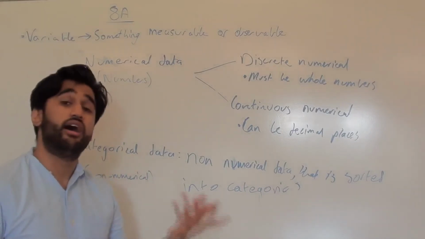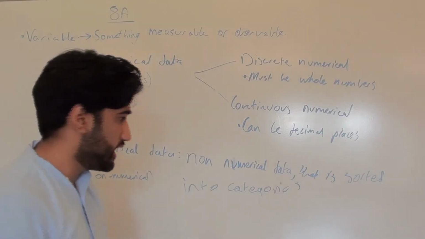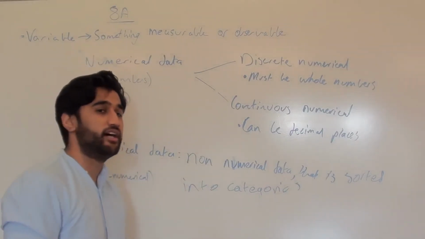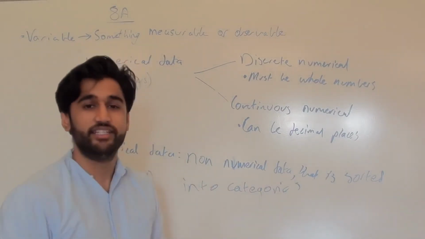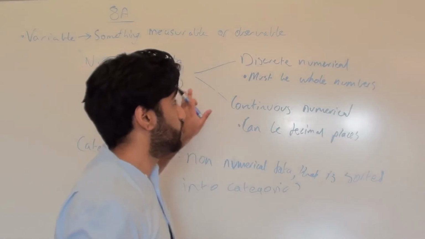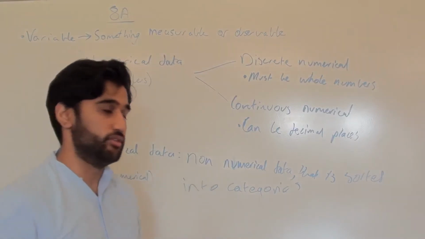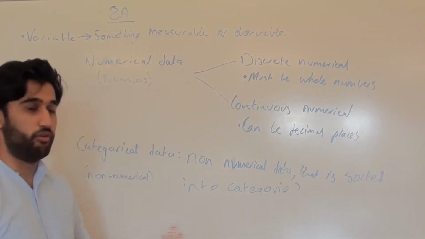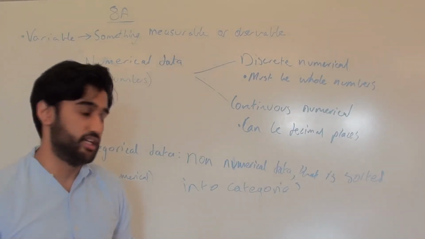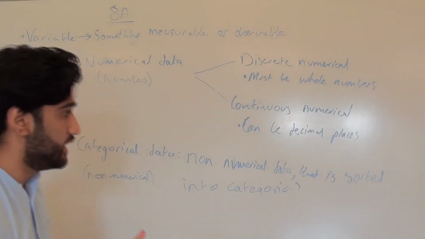What type of car, or what brand of car you have at home. For that you might have Mitsubishi, Ford, Hyundai, Kia, and it goes on for a while. Those are categories, they're not actually numbers. But if I asked how many cars do you have at home, now we're talking about numerical data. So categorical means categories, non-numbers. Another one could be what type of pet do you have. That changes it to a categorical question instead of a numerical question.